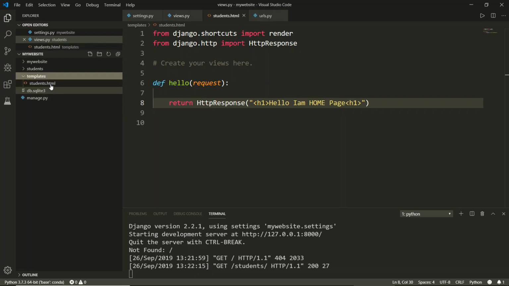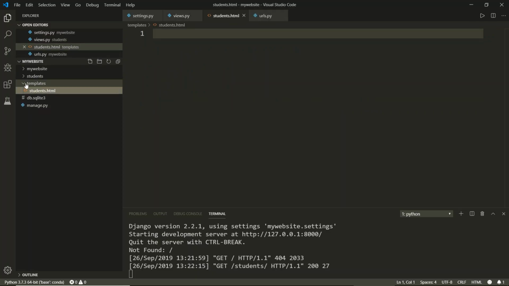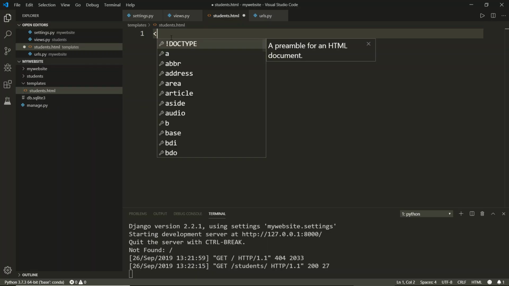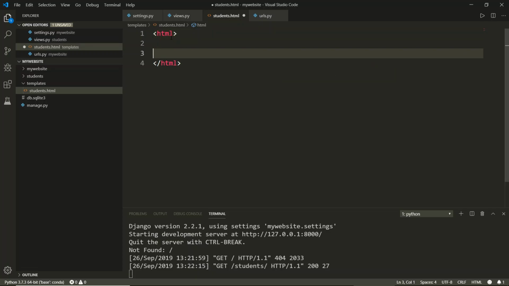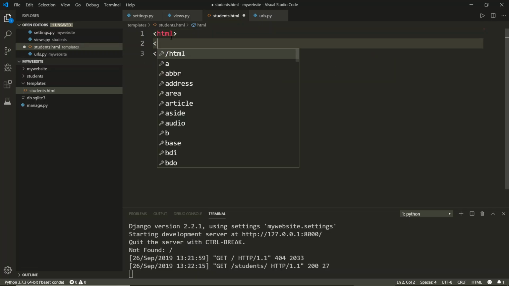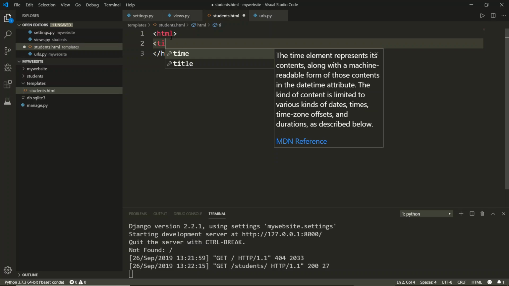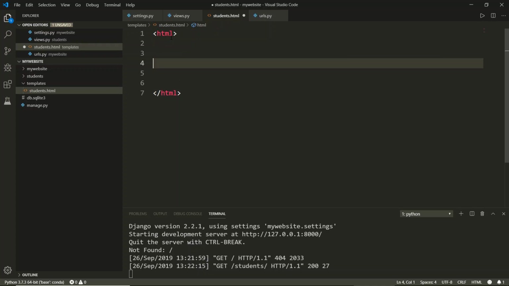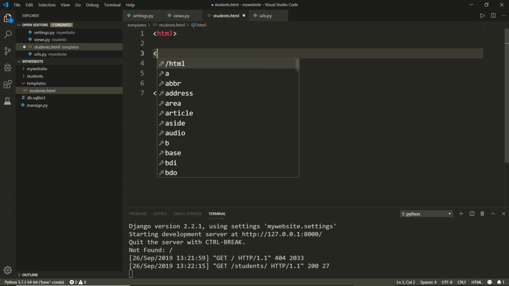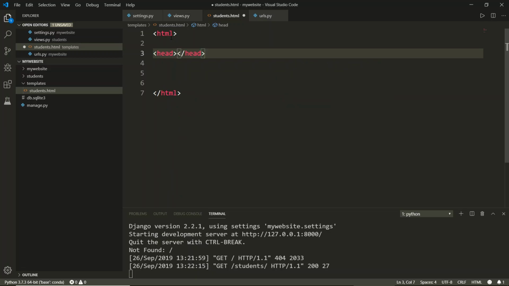students.html I am going to create. Now inside the templates folder I have the students.html file. Now I will create a basic HTML document. HTML consists of two sections, right?